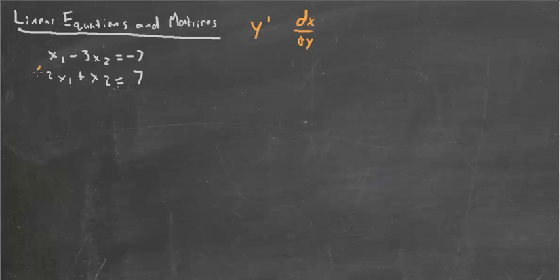What we're going to do here is multiply the bottom equation by 3. And yes, you can multiply any of these equations individually by any value, because the ratio and proportions are going to stay the same as long as you use it to eliminate a value. So if we multiply it by 3, let's write down what our new equation is going to be. We have 6x1 plus 3x2 equals, don't forget the 3 times 7. A lot of people sometimes forget that. Equals 21.